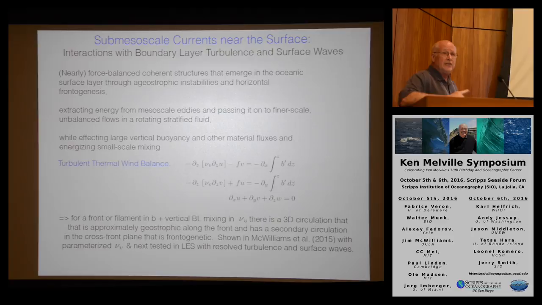calculate the associated circulation. If you have a front, there's going to be an almost geostrophic flow along the front, across the gradient. But in addition, there's going to be a secondary circulation associated with the vertical mixing. And as I'll show you in a moment, that secondary circulation is typically frontogenetic. So these ingredients alone, once you have something like a frontal structure, will lead to further frontogenesis. And so let's try to follow that.